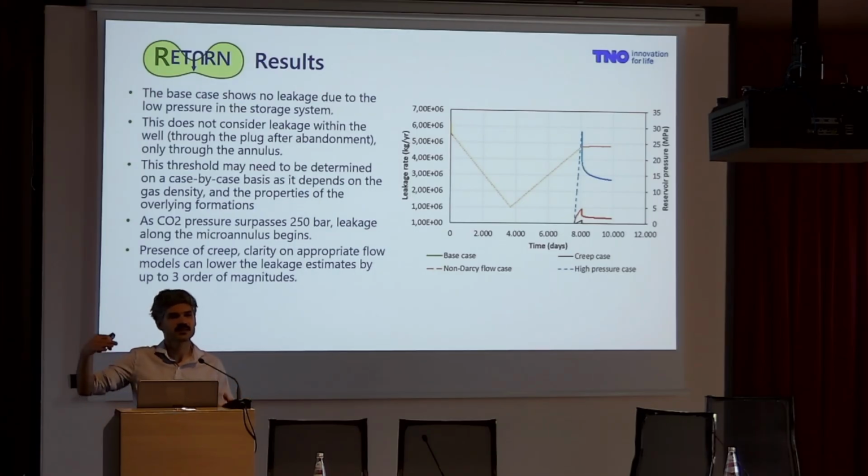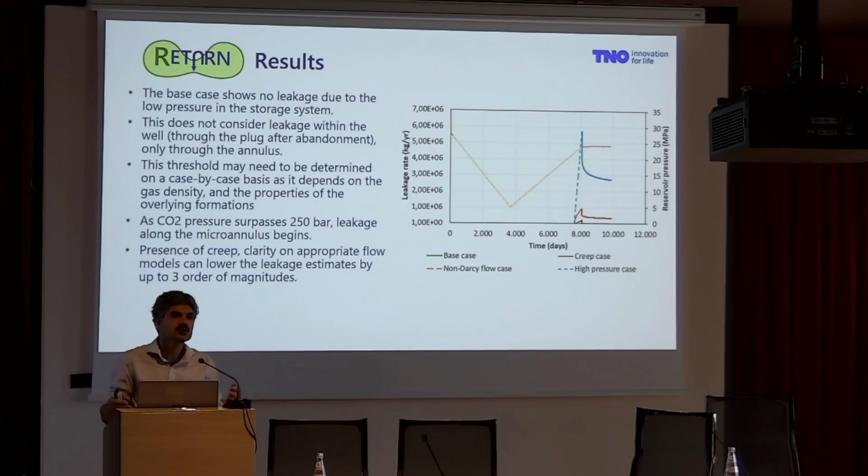But again, remember that there's an overburden at a much higher pressure than the CO2, where in fact the direction of flow on the outside of the casing, so here we're talking outside the casing, not inside, there's pressure support from this overburden. And there's the CO2, even considering buoyancy, this includes buoyancy, does not have enough of a pressure drive to move upwards through this gap that is 100, 200 micron. Okay. So there is a theoretical pressure, depending on the depth of this overburden, permeability, and so on, that you physically are not able to leak out of the system.